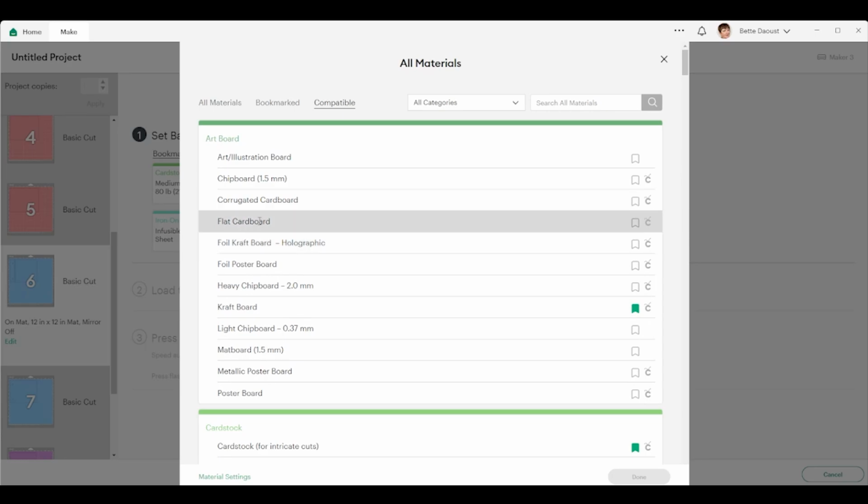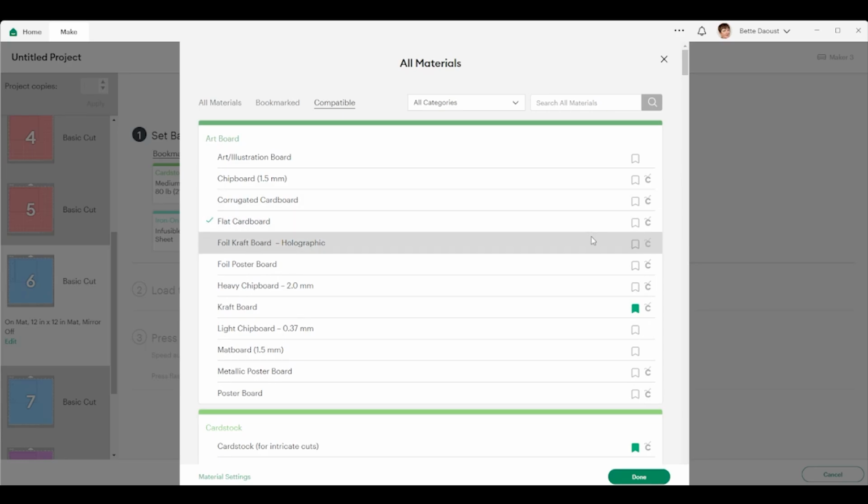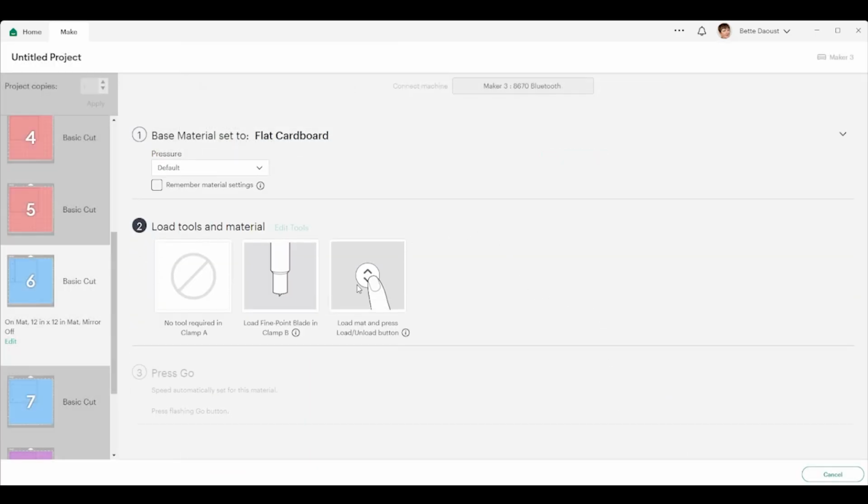We're going to select flat cardboard, and we're going to click done on this one. Now it's going to use the fine tip blade. I want you to change your pressure here to more. And the reason is it is not going to cut through all the way for the cardboard. You're going to have to feed it in a couple of times.